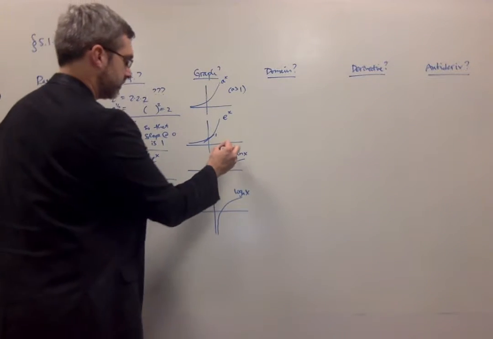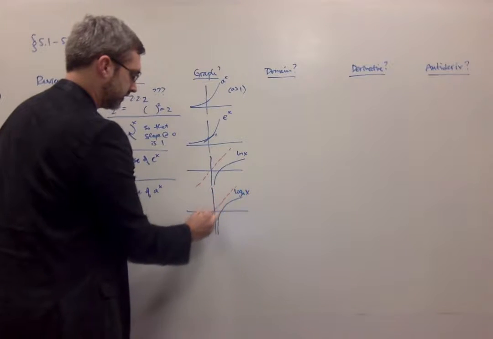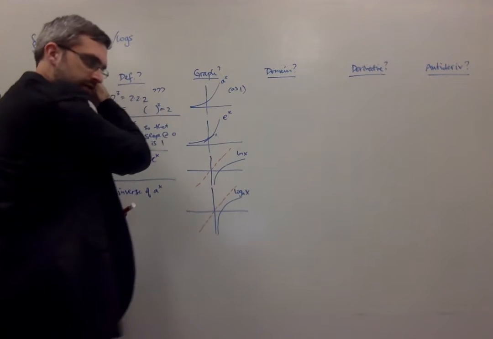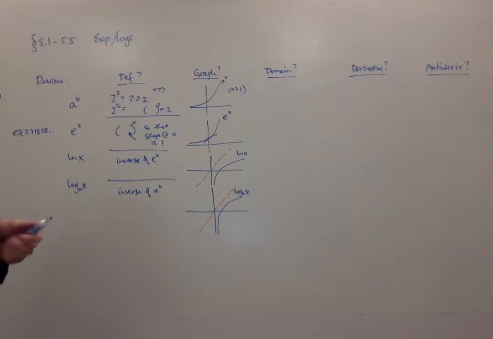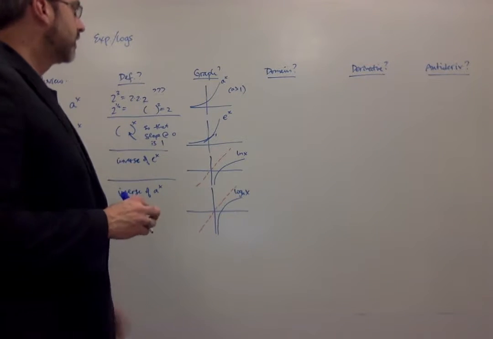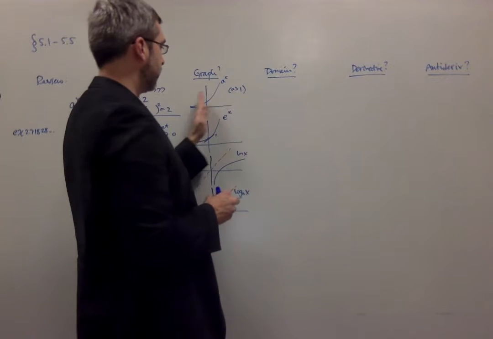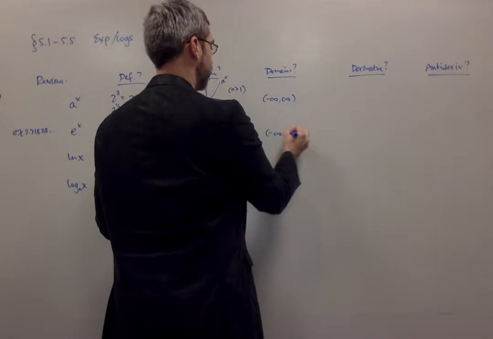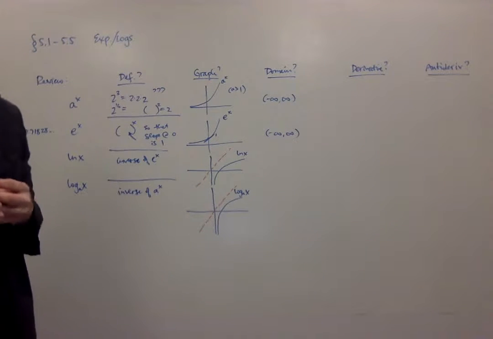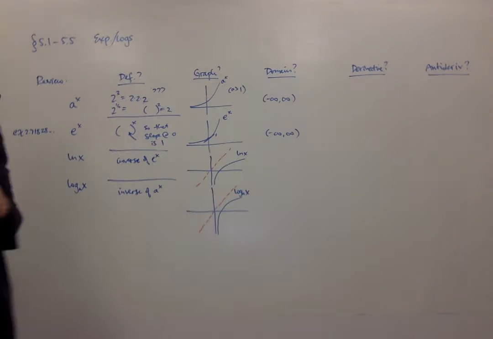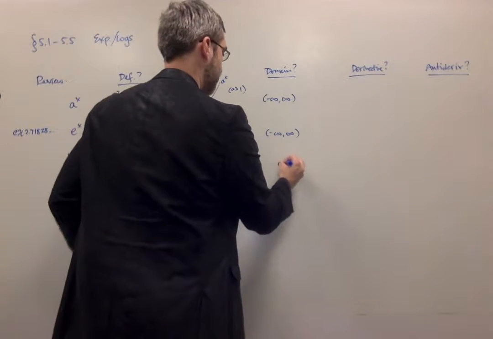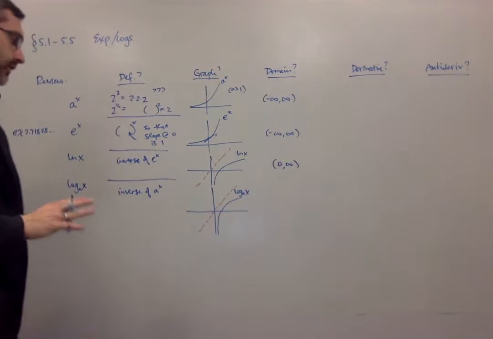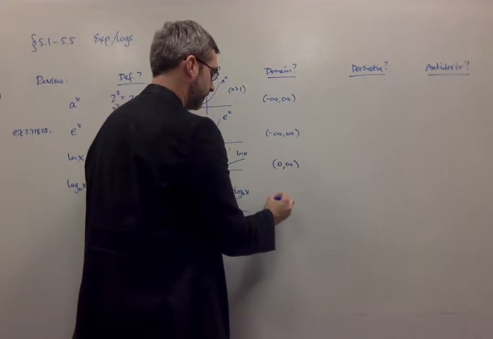Okay, again, to get the inverse function, we flip around the line y equals x, just as a reminder. And in order for this to be a function, this original thing, we used to talk about how it needed to be 1-to-1. I'm just pulling these words out so you kind of remember this. Okay, the domain of a to the x, notice I can plug in any number, so the domain is all real numbers. Same for e to the x. What's the domain of natural log? 0 to infinity. Not including 0, right? You can't plug 0 into natural log. Same for log base a of x.